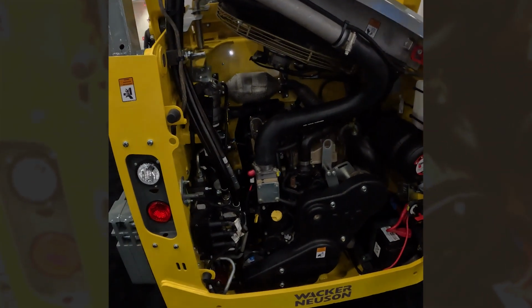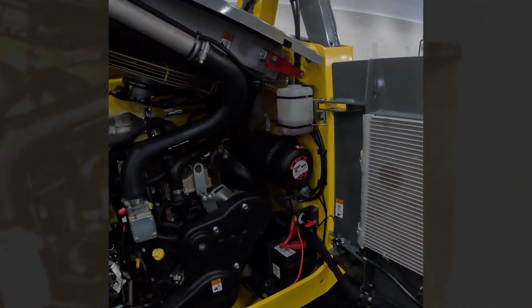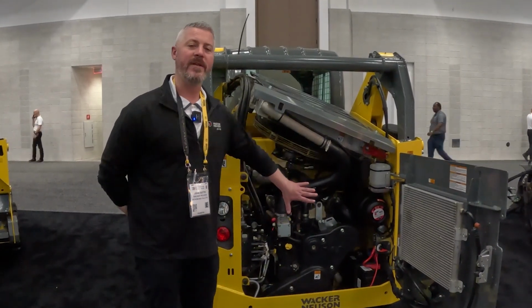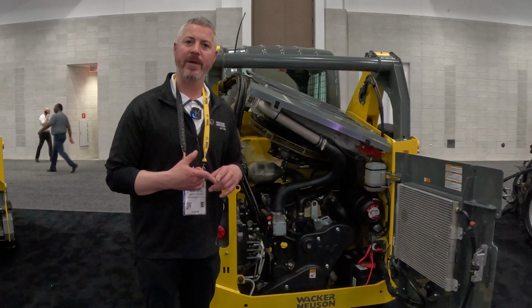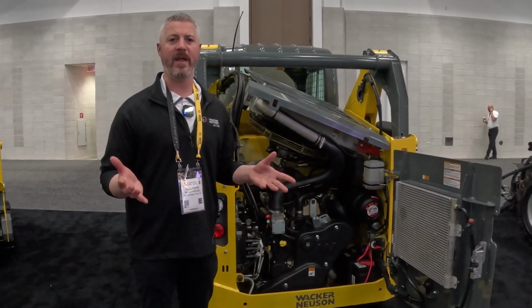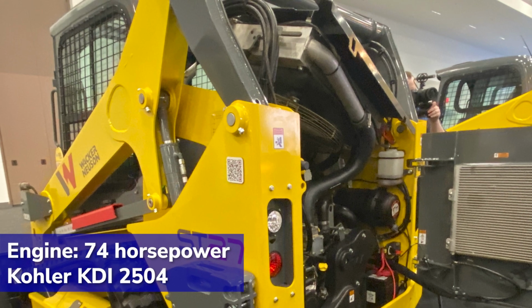When we move back to the engine compartment, you'll see here that we continue with the most service-friendly engine compartment in the industry. The Wacker Neuson loaders have always been designed with serviceability in mind, so the ability to actually get to components in your engine compartment, it's very easy to see here how wide open the design is. A couple standard features on the ST27 that you can see back here is you're going to get a standard battery disconnect switch and a standard variable speed cooling fan. So the variable speed fan aids in cold start. It also keeps things quieter on the machine when the fan does not need to be spinning at full speed.